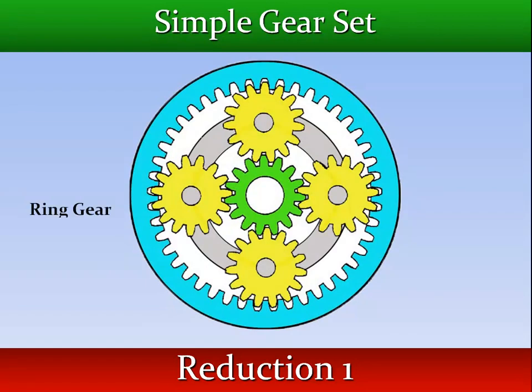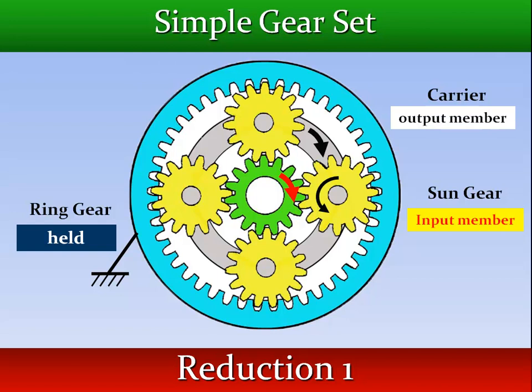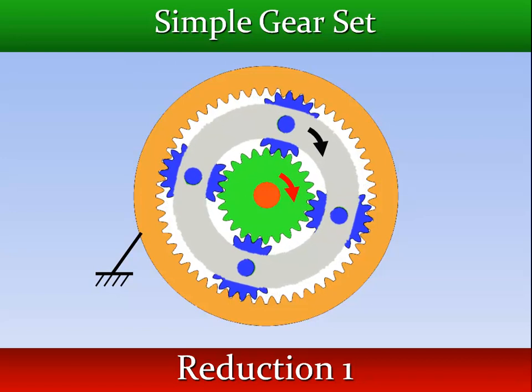If the ring gear is held and rotation is applied to the sun gear, the planet pinions are forced to turn and walk around the ring gear. This action causes the planet carrier to revolve at a lower speed than the sun gear.